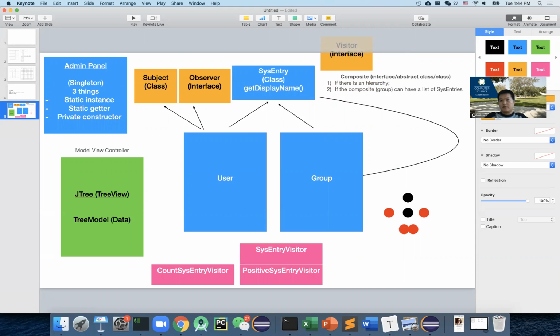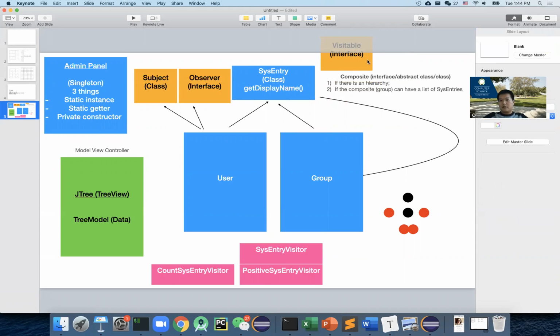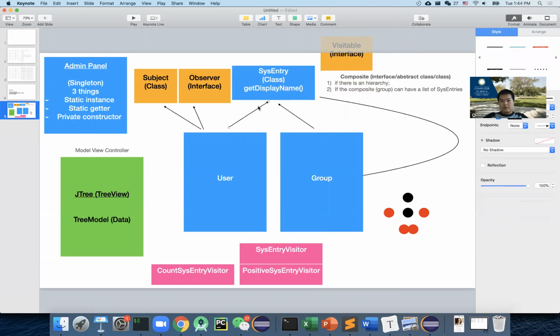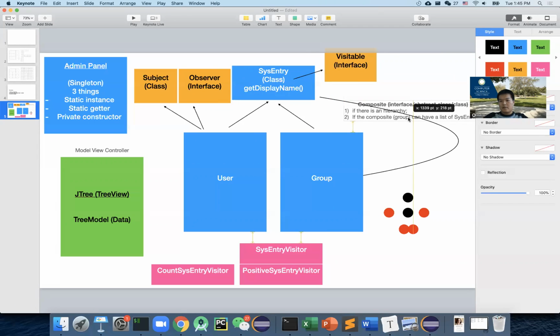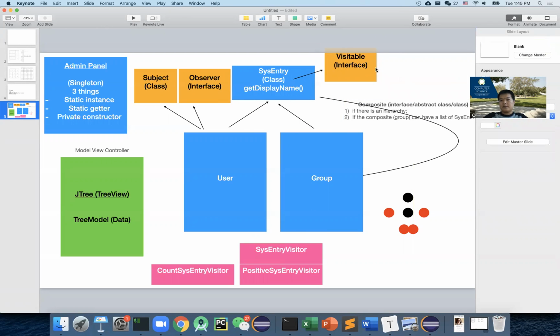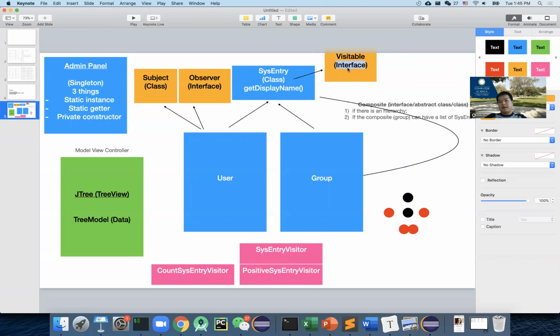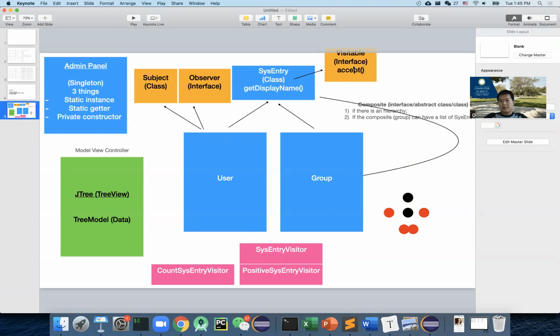Visitor, visitable or whatever. This entry should be visitable. So something like that. And then that one has something called accept, some kind of visitor.